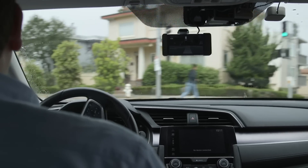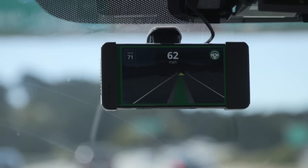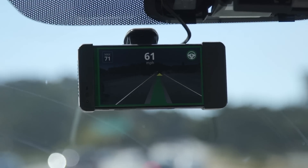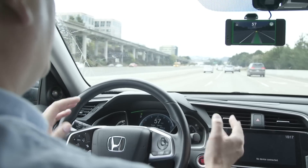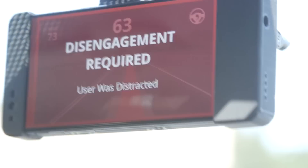We took it for a 20-minute trip down the I-280 south in light to medium traffic. Once engaged, the Comma AI drove flawlessly. All I had to do was turn on the Honda Civic's cruise control and set the desired speed. Then I could take my hands off the wheel and my foot off the gas. I only had to keep my eyes on the road, lest the EON's front-facing camera catch me looking away and begin setting off visual and audio alarms. The car steered itself, kept up with the flow of traffic, maintained a super-safe 1.8-second gap behind the vehicle in front of it, and automatically adjusted its position among the surrounding cars as they changed lanes.